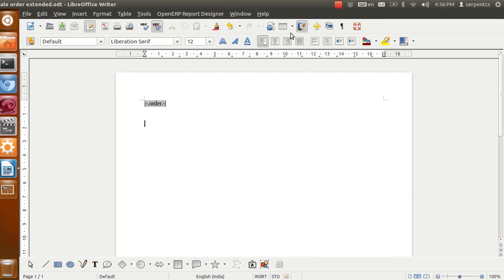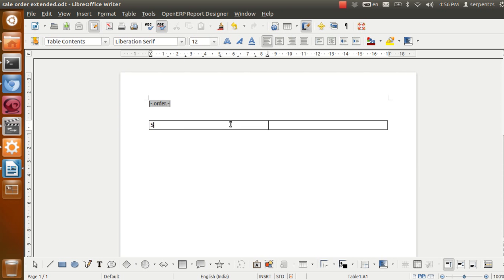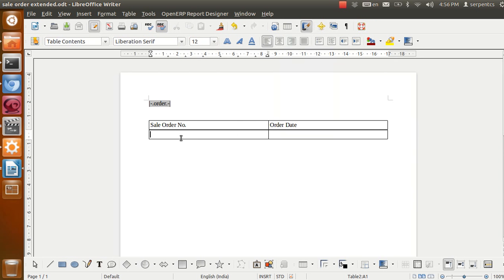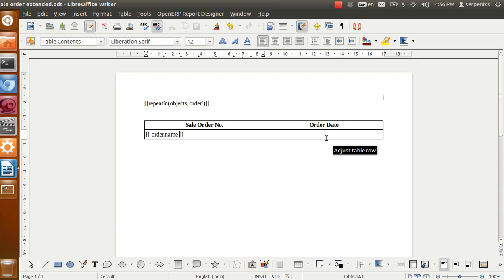So what I'll do is create one table. Inside that I will put the sale order number, and this is my order date. I'll add one more line, and first of all I will make my fields bold and centered. Now if you want to see the code behind the screen, this is the code. The same you need to apply for the reference number. From the loop it's coming as order. If you want to print the order name or reference number, just print order.name, and the second is order dot, whatever the field name is for the date, date_order. Likewise you can print your details as per your requirement.